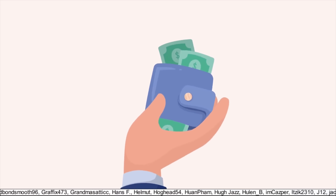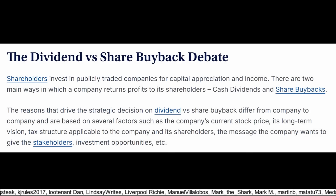Shareholder yield offers a more comprehensive picture of how companies return value to shareholders as it looks at dividends, share buybacks, and debt reduction. By considering all three of those factors, shareholder yield provides a fuller view of a company's commitment to creating value for its investors. So while dividends offer direct cash returns, share buybacks can increase the value of remaining shares, and debt reduction improves the company's financial health. And remember, there are two main ways companies return cash to shareholders, and that's buying back shares or paying dividends. Buybacks are a less direct way, but can be a more tax-efficient way than dividends.